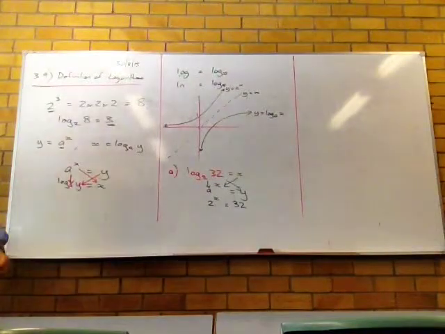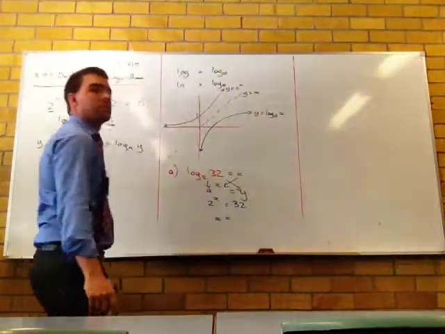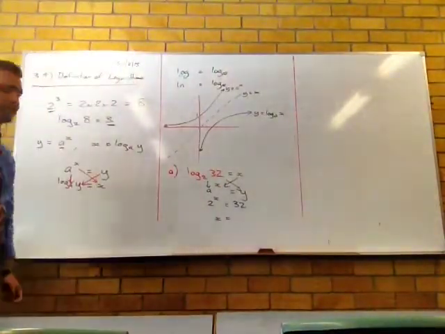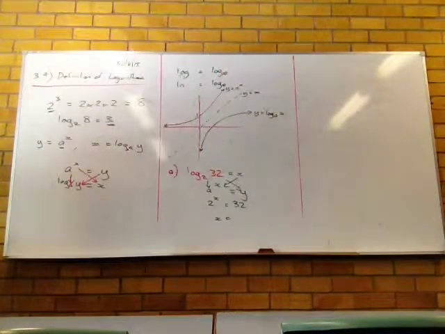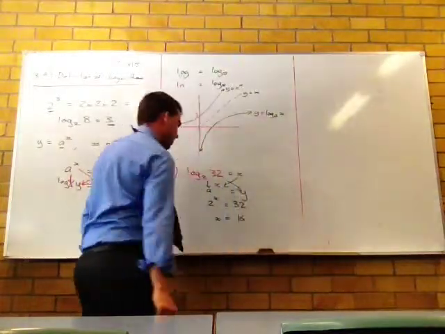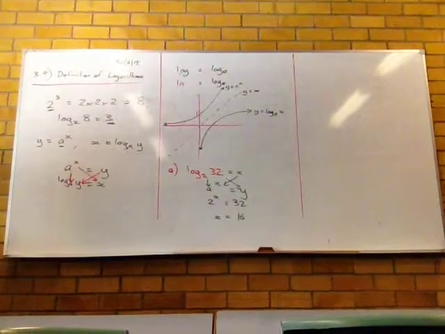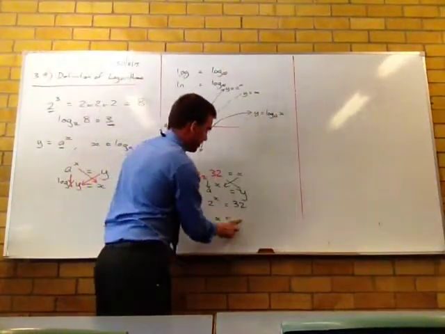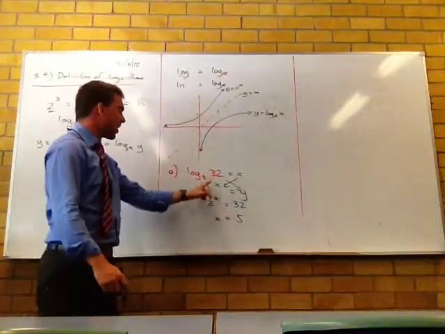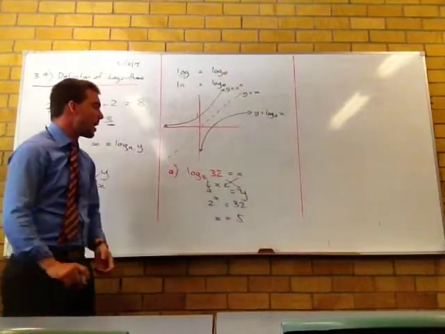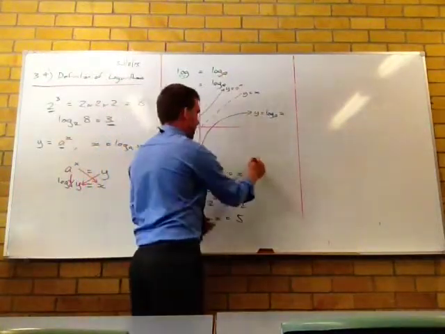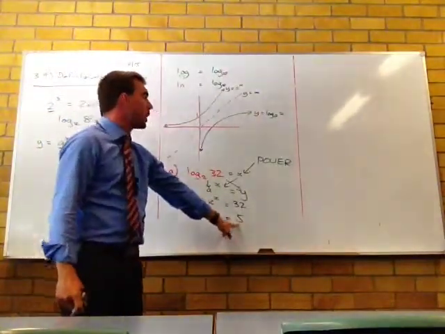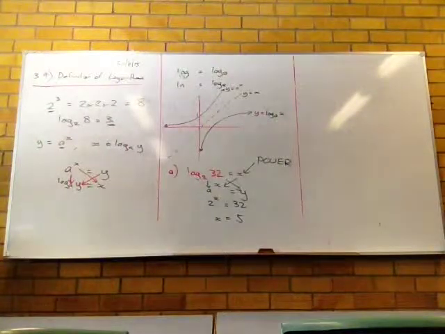Okay, so 2 to what power equals 32? So 2, 4, 8, 16, 32. So 5. 2 to 1 is 2. Squared is 4, 8, 16. So that means log base 2 of 32 is 5. Log base 2 of 32 is equal to 5 because this gives you the power. This is the power as the answer for the log. So 2 to the power of 5 is equal to 32. Alright, so it's really a new way of thinking.